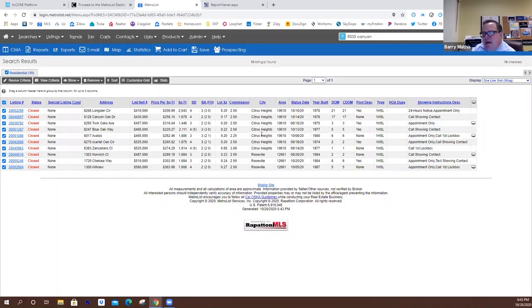I'm going to take it sideways right here because this is a weird area. I've got some of my properties in Citrus Heights and some of them in Roseville. So which one do you think is pricier, Citrus Heights or Roseville? Roseville. Yeah, you're right. So in this case, I'm going to take the Roseville properties out. I wouldn't always do that, but in this case I will. Plus, look at them. They're all a little bit newer, and they're selling for a little more. So I'm going to take them out.